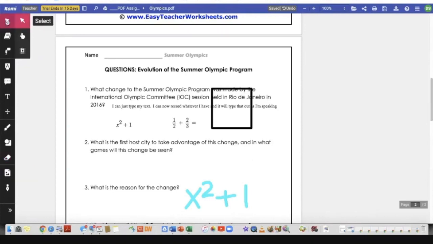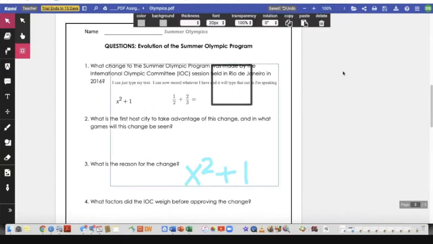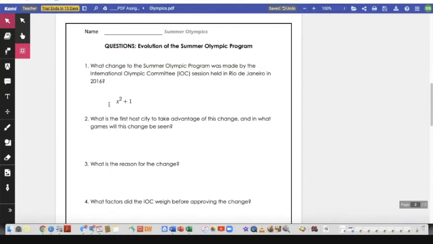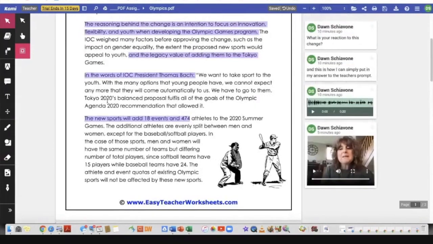Going back up to the select tool and the select annotations tool, if I draw a rectangle around a bunch of annotations, I can delete them all at once. Not the text boxes, but the drawings and shapes. So if I hit delete there, it will take those off. It didn't get this one because it was not in my selection area. Oh, it looks like it took the text box away too. It doesn't take away these guys. It doesn't take away the annotations, just all of the items that we added through these other tools.